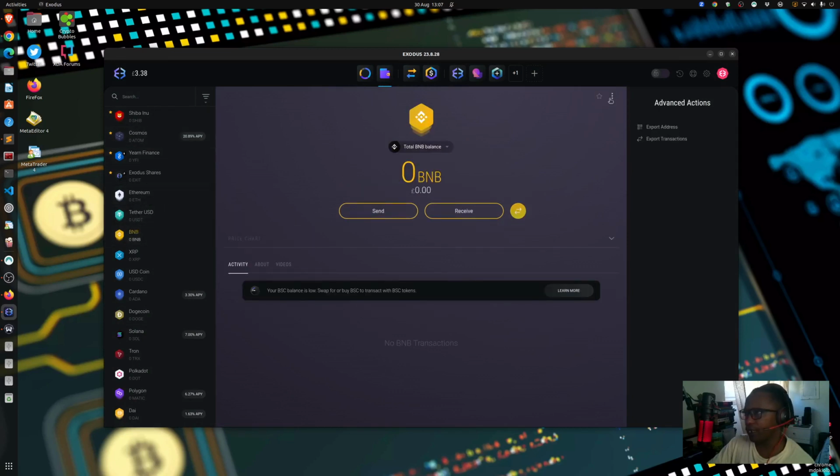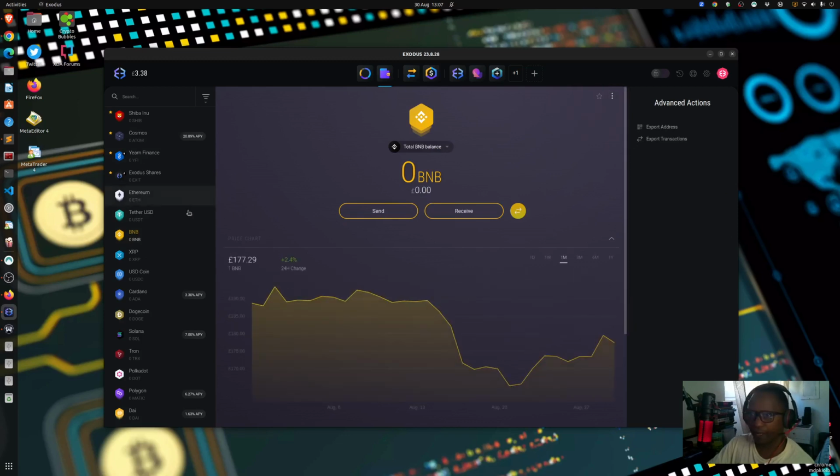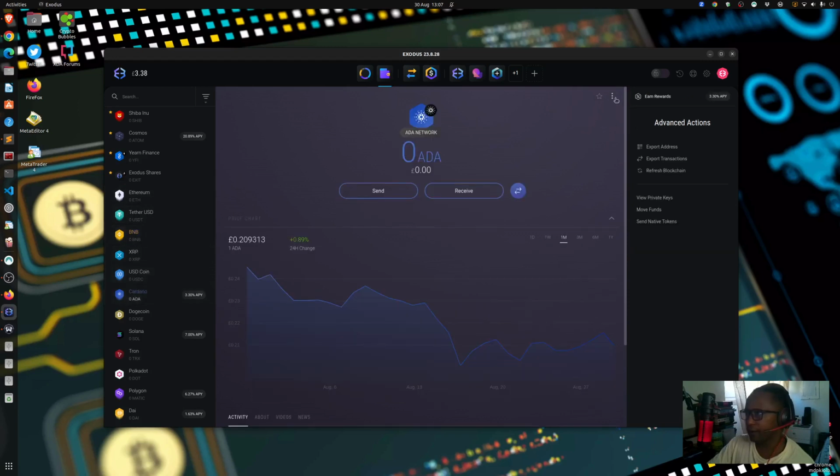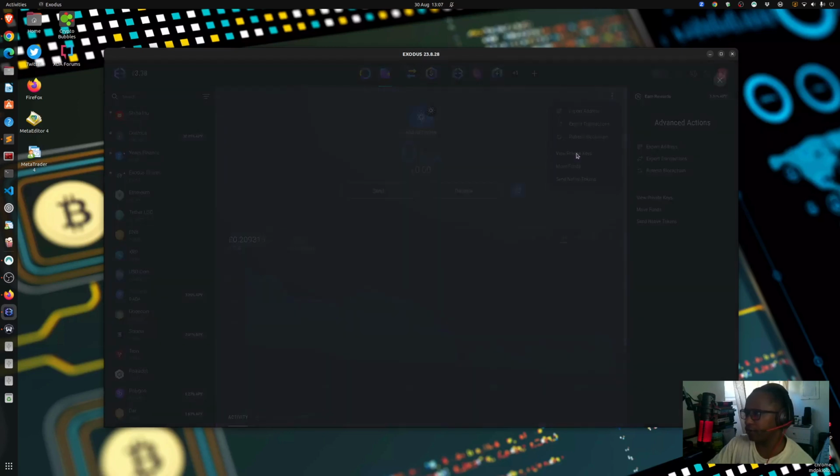In order for you to get your private key, you go into your wallet. I don't think I'll have private keys for this one here. Let's try Cardano. Yes, view private keys. I can show private keys for this one.